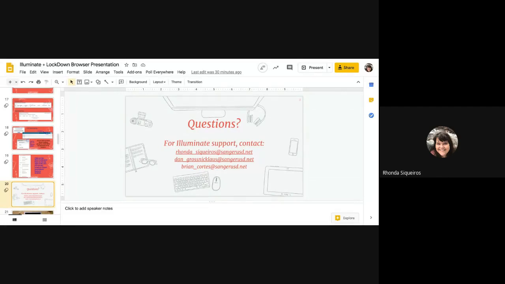Okay, so when I started exploring the lockdown browser, I was exploring it within Canvas before I discovered that it was already accessible in Illuminate, that we already have that capacity. Respondus does work within Canvas as well, or it could. We have to pay for that additionally, but I think it's a great opportunity to explore within Illuminate. If that's a system that some of you already use anyway, we have access to that. We pay for Illuminate.